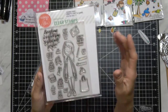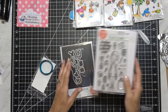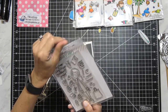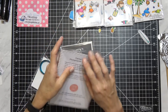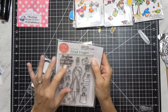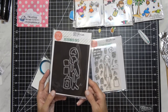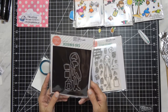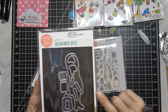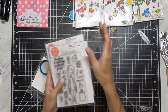And you get so many stamps in here for such a good price. I think it was $18. And of course, with Ellen Hutson you get her very, very nice envelope there, which is worth buying her stamps, period. They're such high quality envelopes. Then I went ahead and got the dies as well. I forget, it was a really good deal together. Oh, it actually says Brandy on there. How about that? I guess because they're doing one of each girl in the design team. I think that's so cool. Of course you get the coordinating dies with it as well.